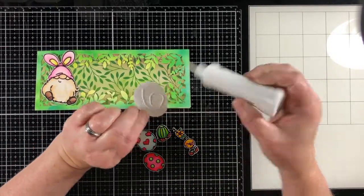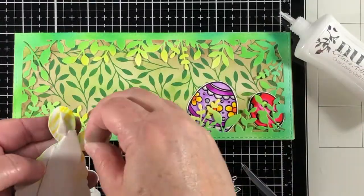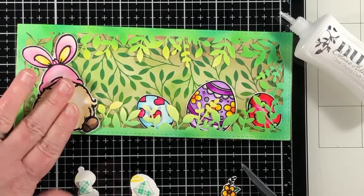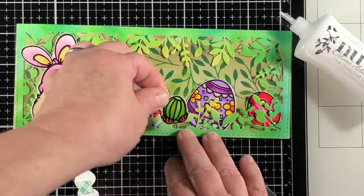So this little bunny, this is, I guess, the Easter bunny or the Easter gnome bunny. And I have placed those little pretty eggs right behind. So he's hiding the eggs.